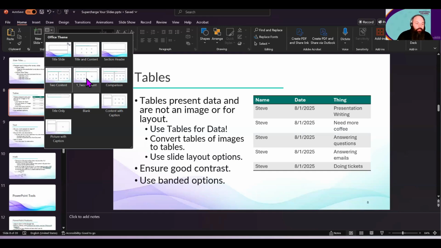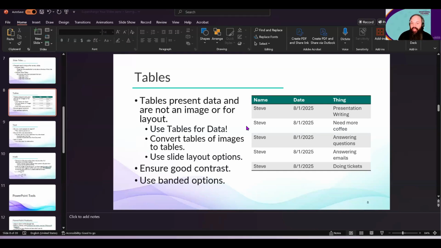So like with this particular slide, I have a table. So I went in and I created a new master slide of 1_2 content, and it will properly format a table that's in the secondary content spot. So use tables for data.